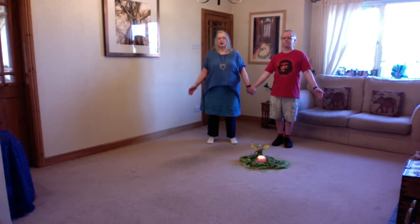And taking our awareness to our heart center, the center of the chest, a sense of softening and opening, connecting to the heart of our circle, making a heart connection with everyone dancing with us today. And if you've got your eyes closed, allowing them to softly open.